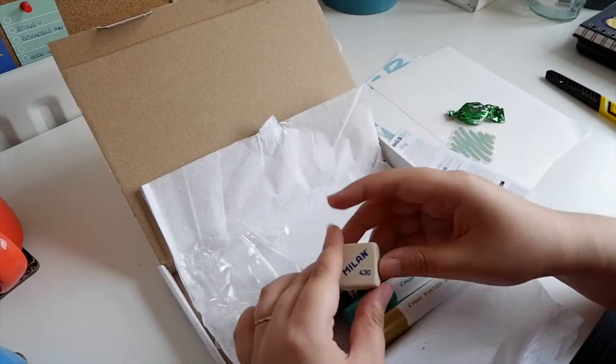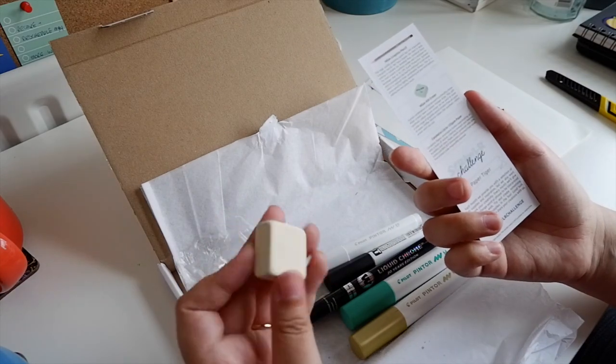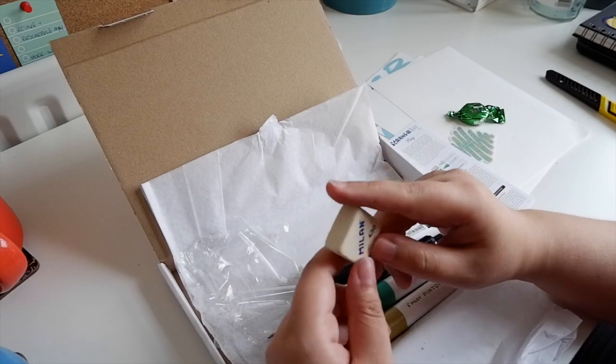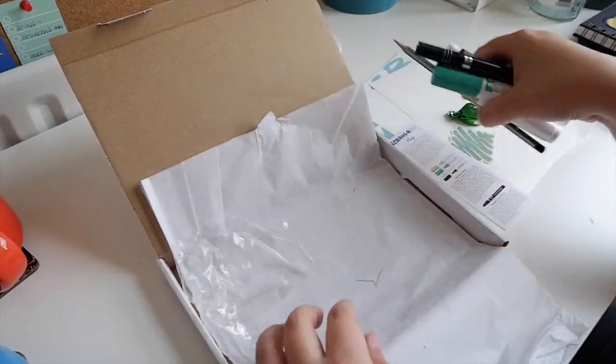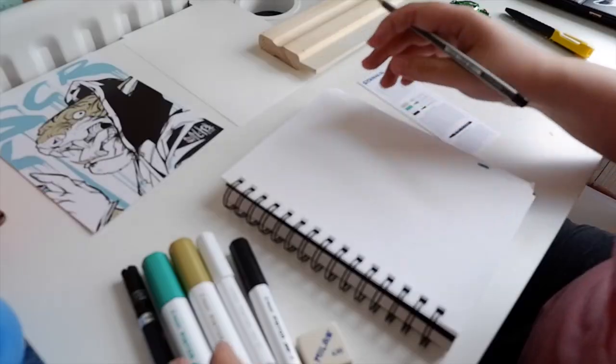And then they've also given me a Milan 420 eraser. Really nice. These remind me of the ones that I used to have at school a lot. So that's really cool. Cool, let's swatch these and see how they work.